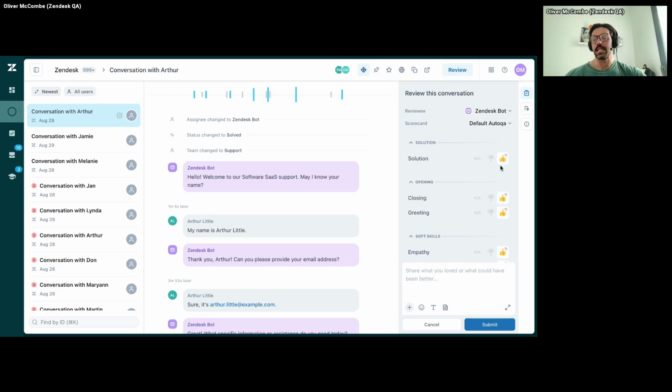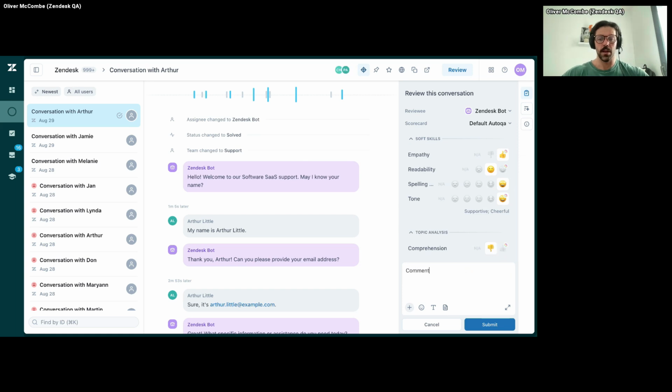So what we're going to see now is one of the reasons why system categories can't be edited, or how that looks. And so let's imagine I don't agree with the grading of some of these, which is fine. And then I can leave my comments, and now I submit my review for this conversation.